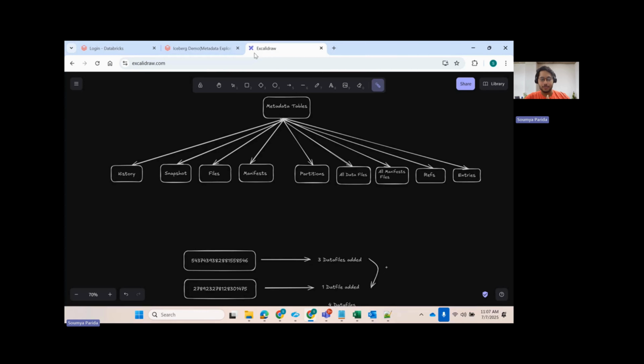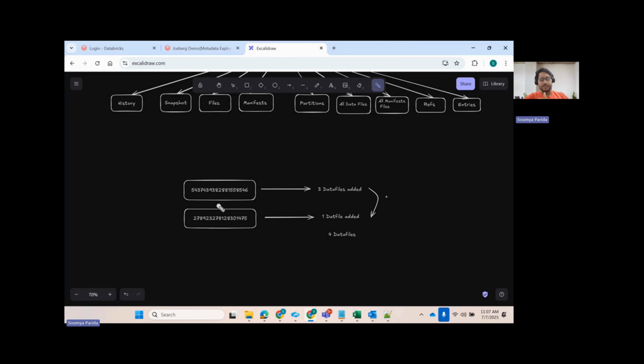Okay, let us have a look at this diagram. I've just created this diagram. We have seen, right? This is our older snapshot. In this older snapshot, I created a data file, right? It's correct. Now, in our newer snapshot, what I did, I added one more data file, because I added one more record. But do you not think this newer snapshot would also have the older data files for its information, for snapshot purposes of version? Like when you query even the most recent version of the table, it should contain all the data files. It should contain all the manifest files associated with it, correct?